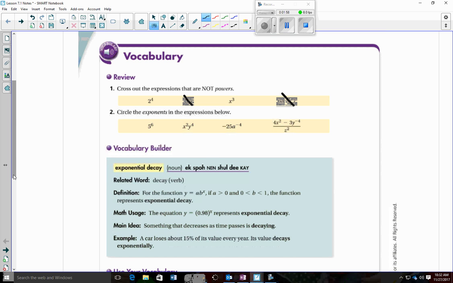So with number 2, let's continue that idea. We're just going to circle the exponents. Then on your screen, it would really help if you zoomed in. Yours are going to look a lot better than mine. But if you zoom in, I want you to go ahead and circle all the exponent values. All right, so between the 5 and the 6, which one is the exponent? 5 or 6? Go ahead and circle that. That is your exponent. And then continue. All of them. Keep going all the way through all of those and circle.